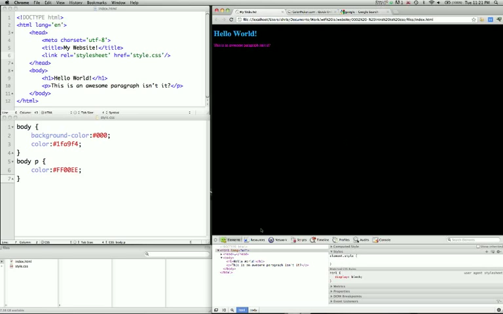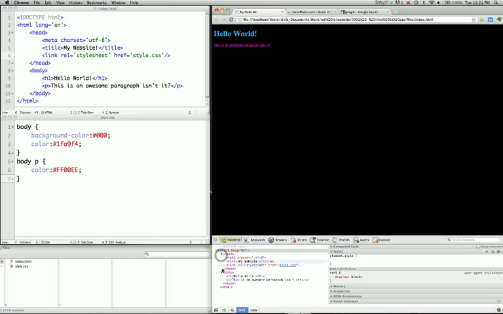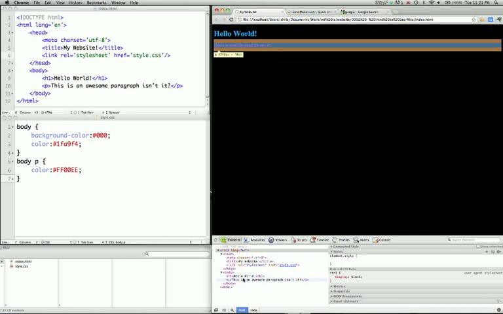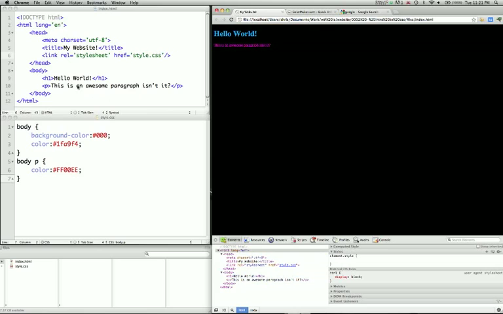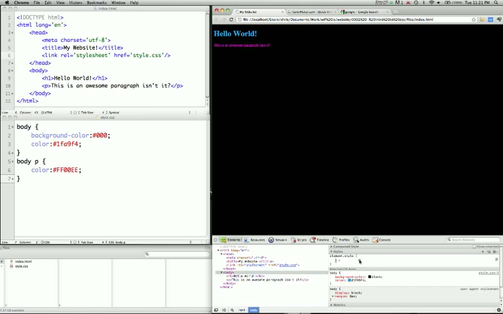What the inspector does is it shows you your HTML structure. And if we expand all this, you'll see that all of this is exactly the same as what we have up here. But in addition to this, we can click on our body tag, and if we don't like the black, if we want to try, say, a different color, we can select background color, and we can change it back to white. Or we can change it to a gray.